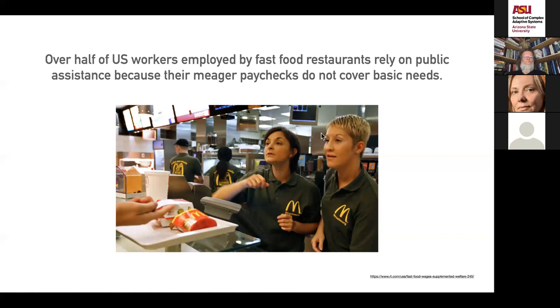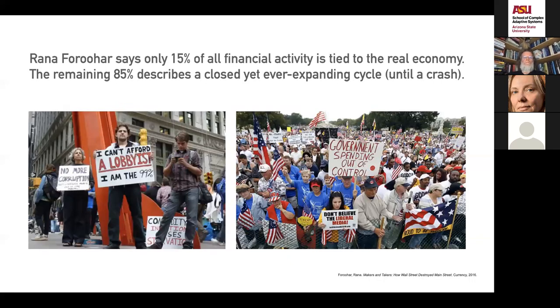All right, so that's one of our areas of research. Another one, so Rana Foroohar, if you guys don't know who she is, a Financial Times writer, written a couple of books. She's really interesting to listen to, super smart. Says only 15% of all financial activity is tied to the real economy. The remaining 85% describes a closed yet ever expanding cycle until a crash.